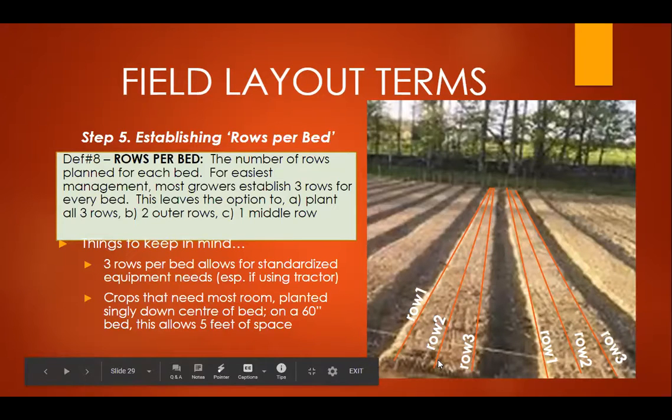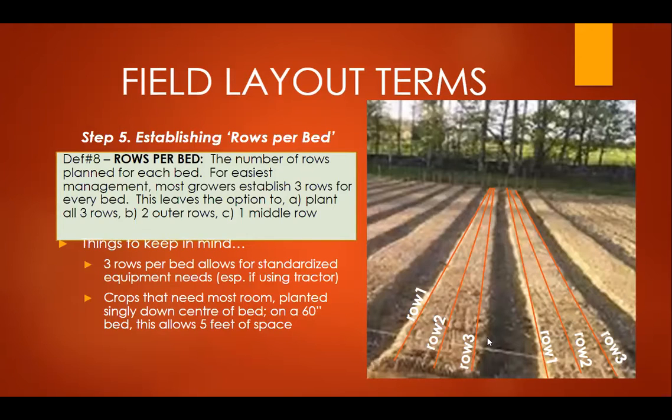Or I can change up those hoes to be here and here and here and here, so I can straddle rows number 1 and 3 and scuffle everything in between. Or I can change up my hoes again on the underneath of my tractor and have a hoe here on the outside of row 1, and then on the inside of row 1, and then on the middle, and then on the outside, in order to weed all 3 rows at the same time. So it's super handy to have nice straight rows on your beds.